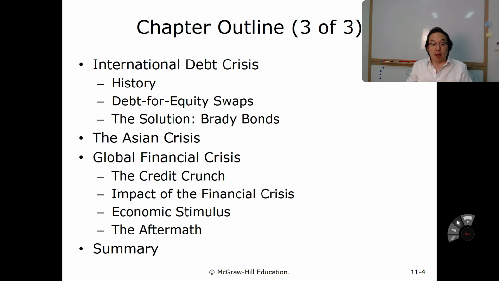Okay, global financial crisis, yes, about 10, 12 years ago already, right? We had that, and in more detail we're going to discuss what happened before and after. Credit crunch, the impact of financial crisis, and economic stimulus package, and what was the aftermath, right? All these kind of things will be discussed.